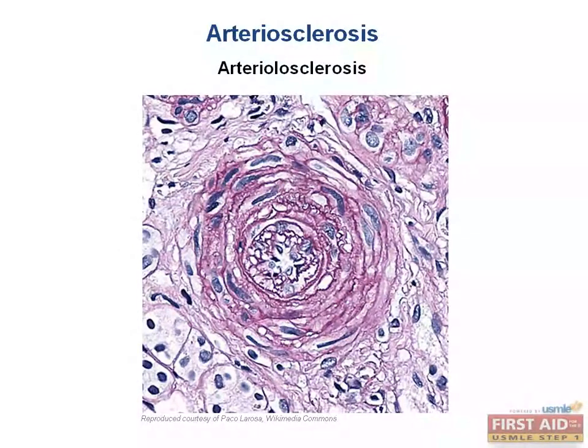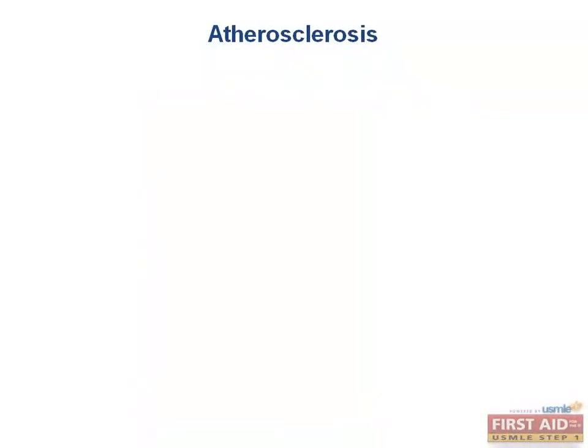Now, whenever you stain with hematoxylin and eosin, it binds to things like collagen and fibrin with a nice pink glassy appearance. So what is the difference between arteriolosclerosis and atherosclerosis? Well, the next slide will tell us this. First, let's look at the name. Athero means gruel in Greek, and sclerosis again means hardening.